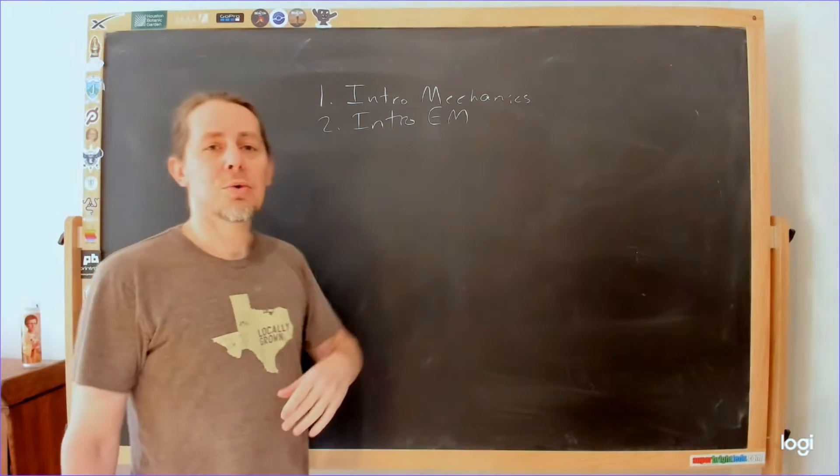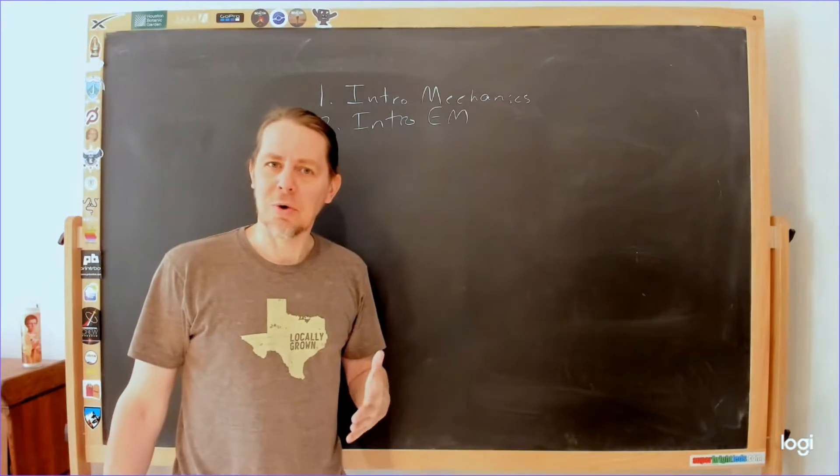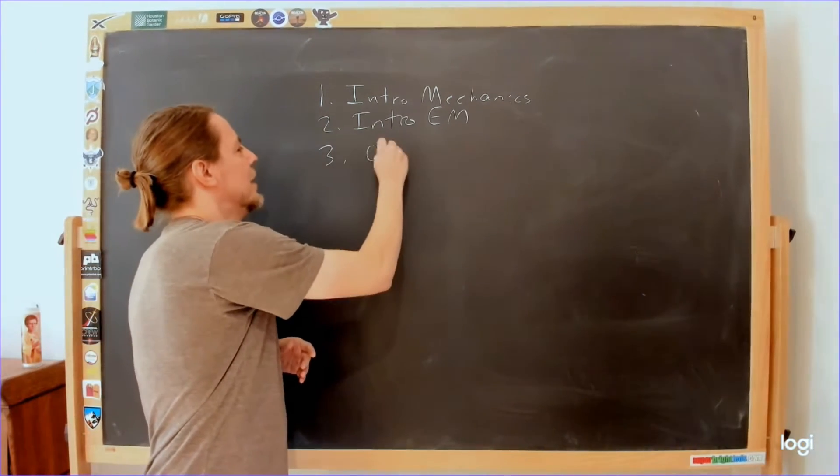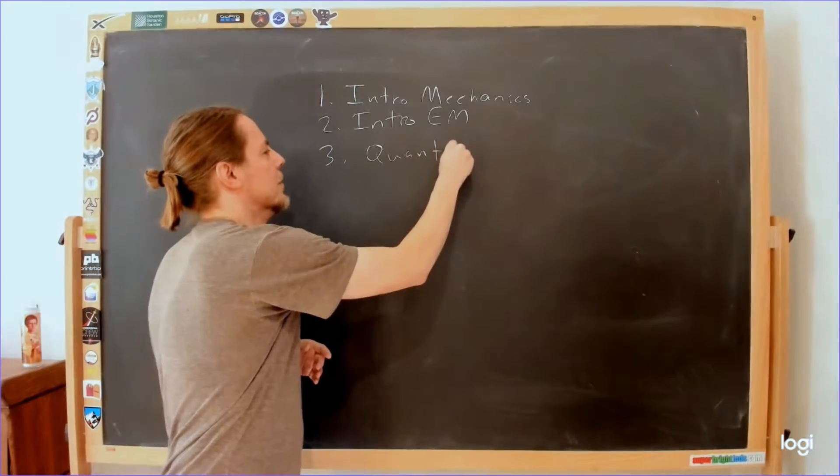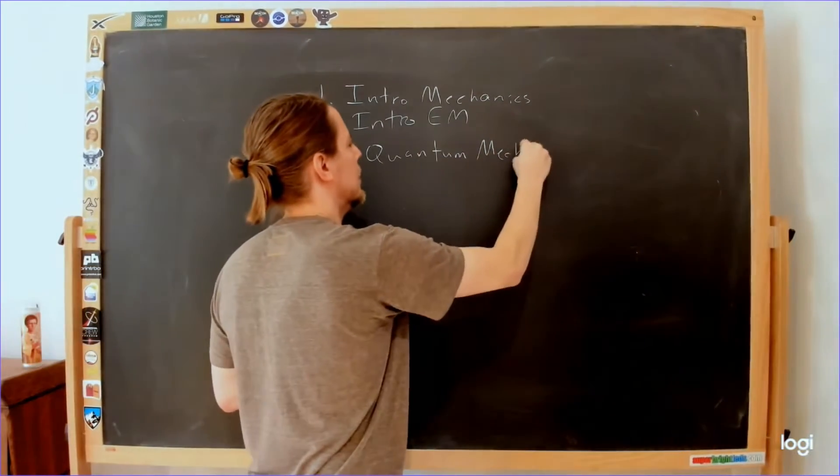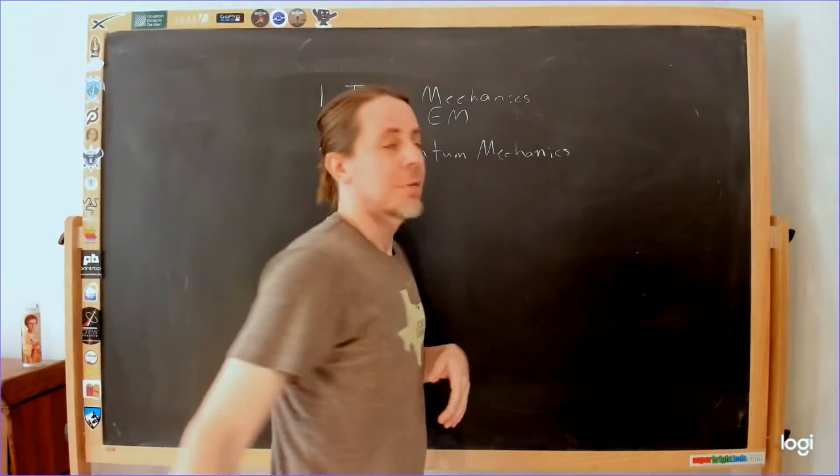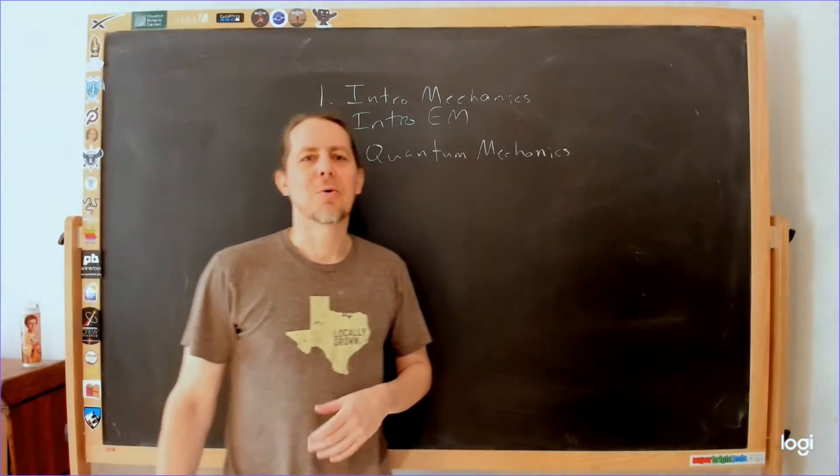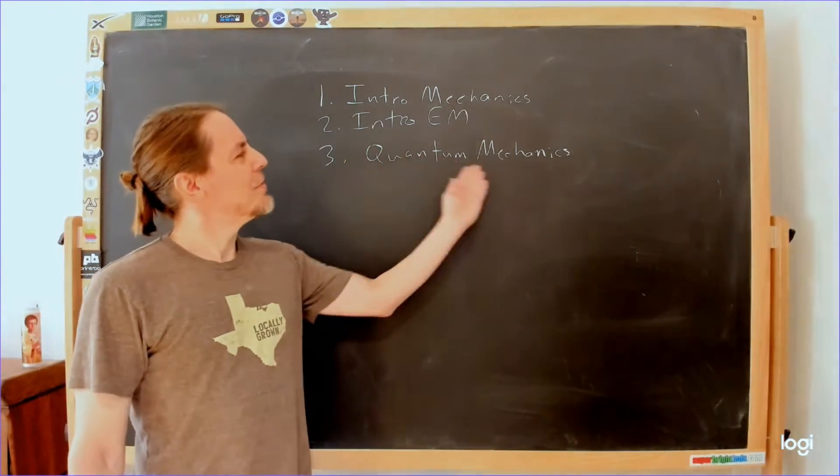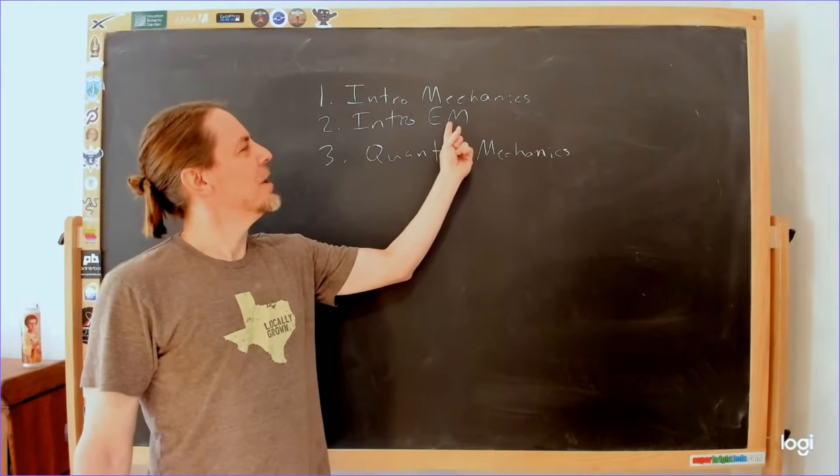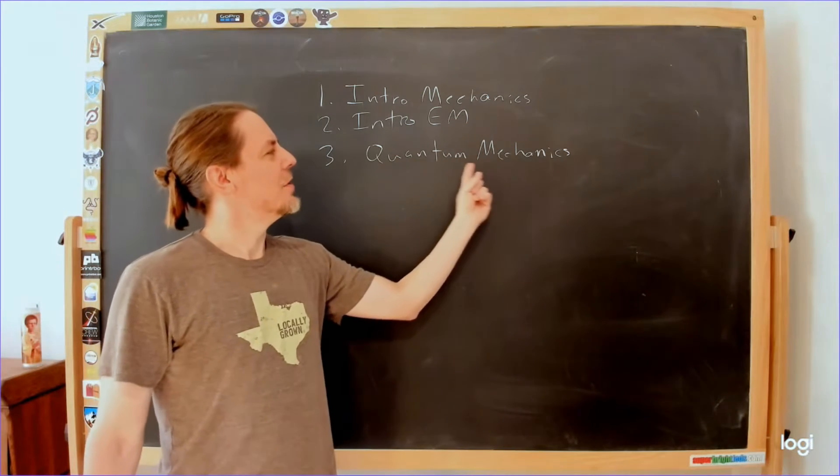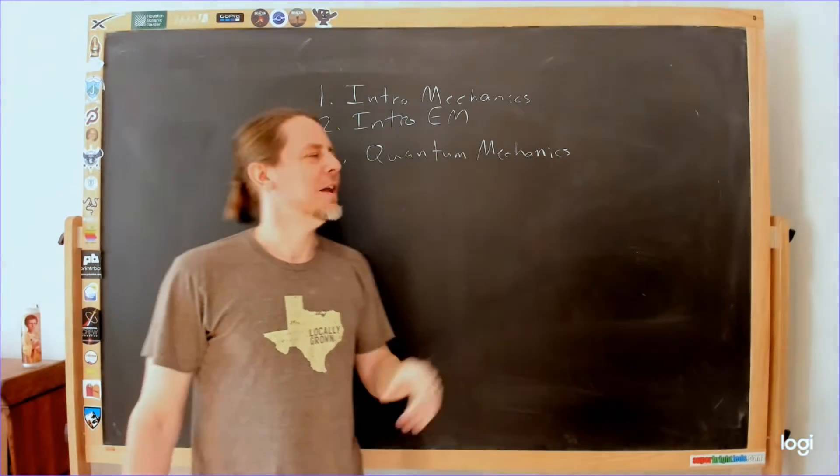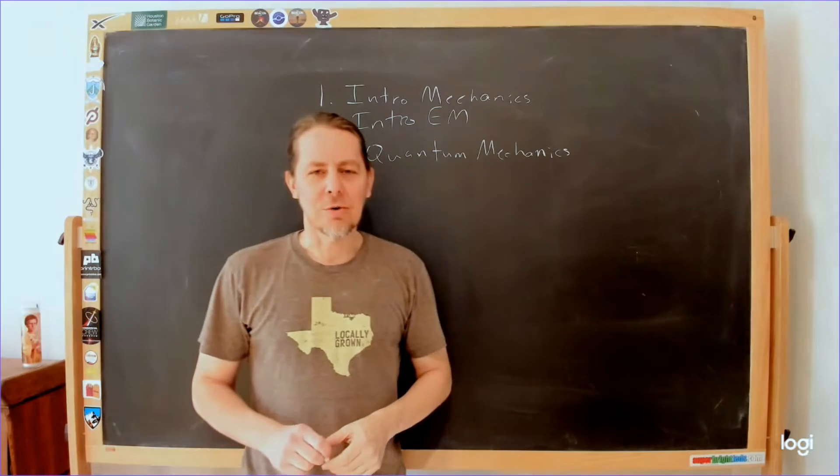Let's say you finish off Intro E&M, it went well and now you're thinking you want to be a physics major. Then you're going to take more classes and deal with quantum mechanics. Now maybe this is the reason you want to be a physics major, all the exciting strangeness about quantum mechanics. One difficulty you have is here you had an intuition, here you don't have any intuition, and now suddenly this is against your intuition. So you have to ignore your intuition and develop a new one when you start to learn quantum mechanics.